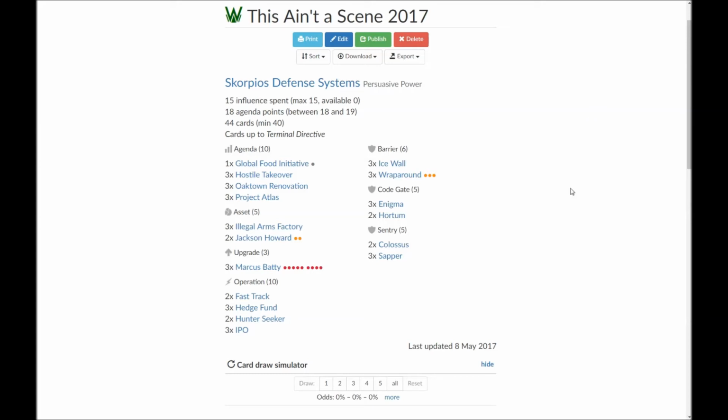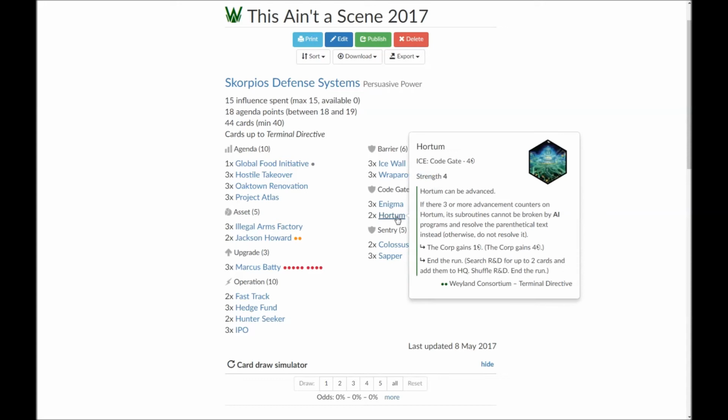In terms of card choices for this deck, I'm still not completely happy with it, to tell the truth. It's definitely a work in progress. I like most of it. I think there are some fairly strong cards, but if I was going to choose some weak points, I think Autumn is maybe just a little bit too expensive for what it does. The anti-AI advancement clauses are just basically never going to be relevant, and 4 credits for a 4 strength gate with 2 subroutines doesn't sound like a bad deal, but one of the subroutines is largely irrelevant, and the face check value is definitely not as good as Enigma. So maybe that could be changed.